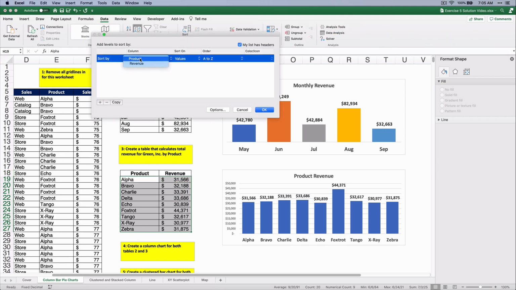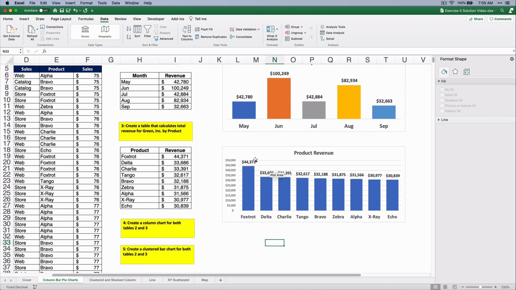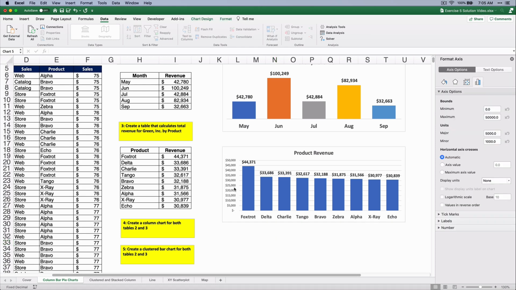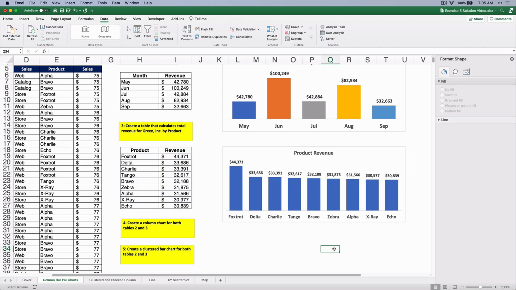We're going to sort by the revenue, and we'll do largest to smallest. If we sort, then what we see is we're going to have revenue from largest to smallest, and we can see, hey, Foxtrot and Delta are the largest. We can get rid of the axis and then the grid lines here, and that's a readable chart.